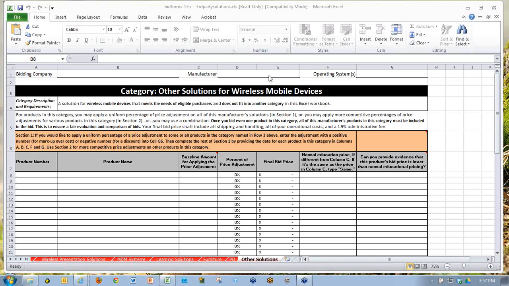So if you are awarded bids on this contract and they're already on the other contract, we're assuming that you prefer to utilize this contract, so we will take them off of the AV contract. Good question.